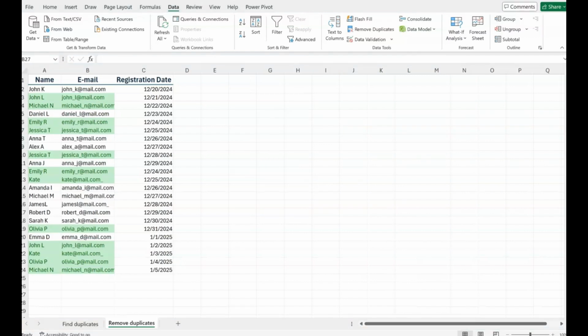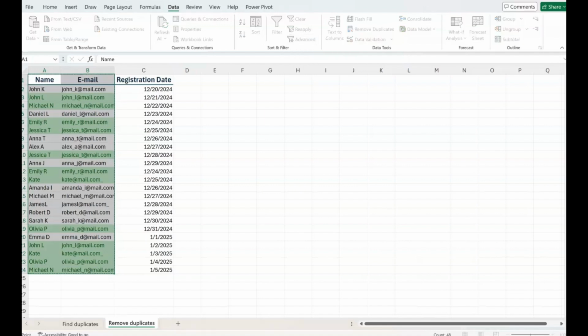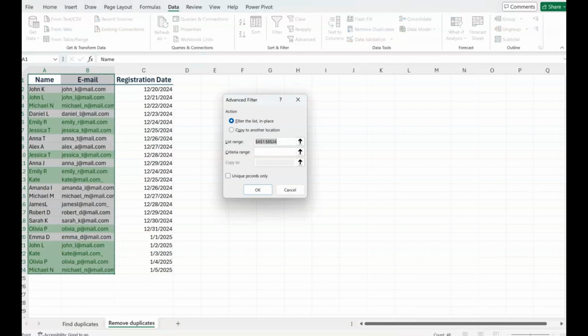The third way is using Advanced Filter that helps keep unique records only. So let's select the entire range of cells and go to the Data tab, and in the Sort and Filter group, click Advanced. Here in the Actions section, you can choose Filter the list in place.